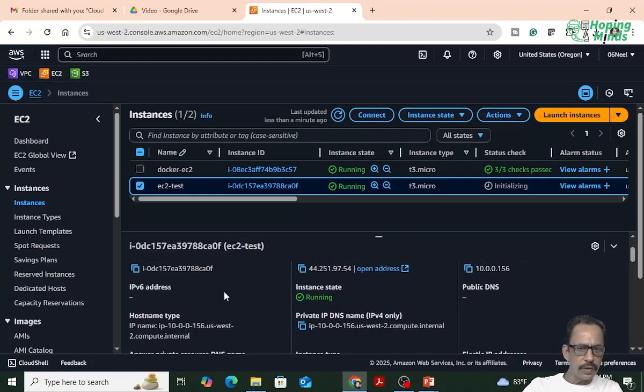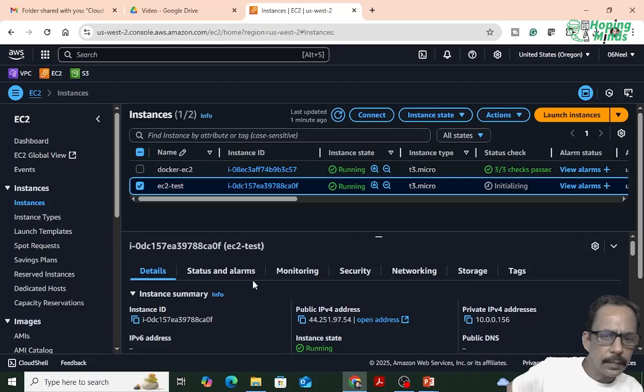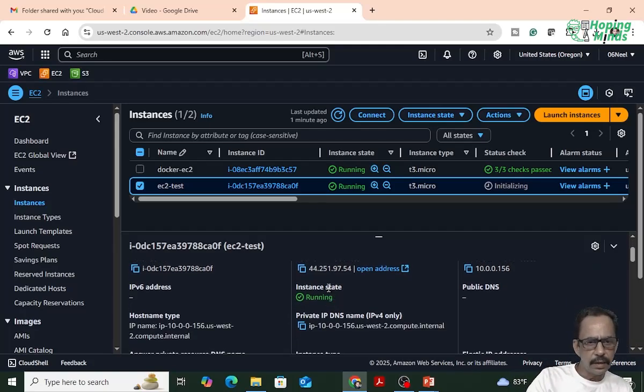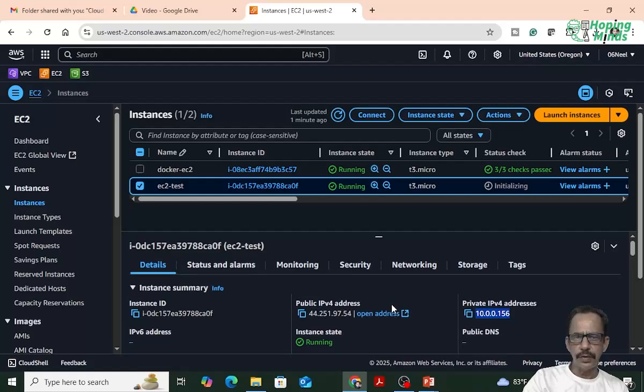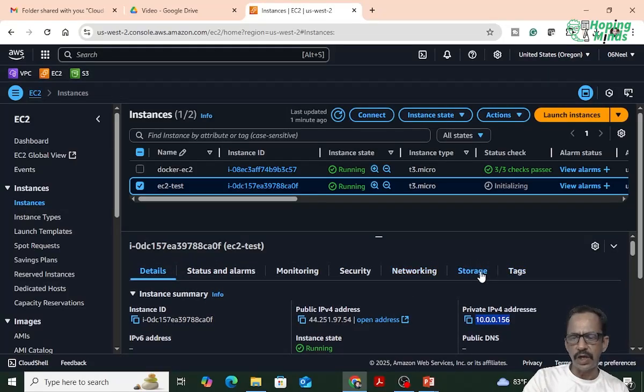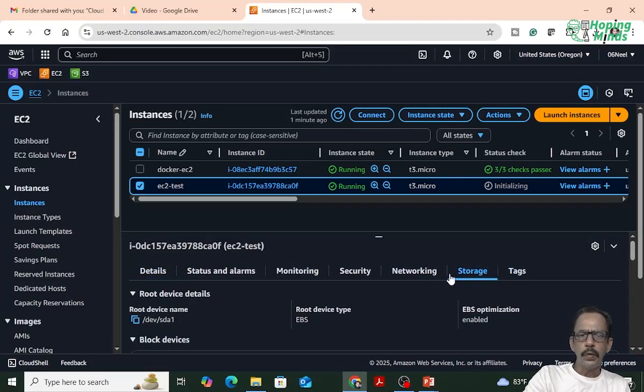If we go to the host name, one should be the host name that you can see here. We chose the IP-based option, so it is showing the IP. The host name is this one. What other options can you see here? You can go for the storage part, the monitoring part, security.